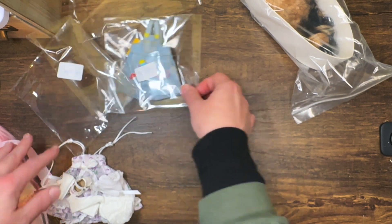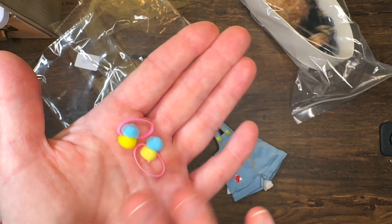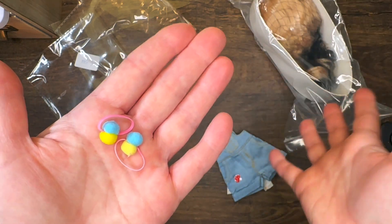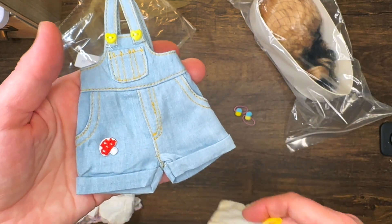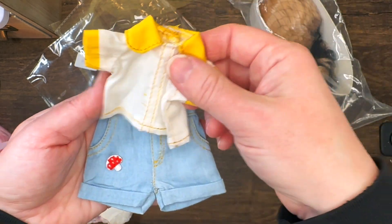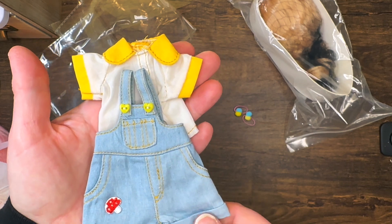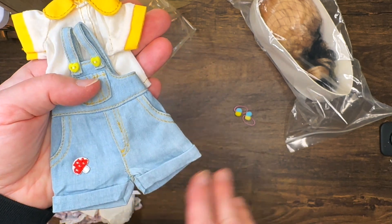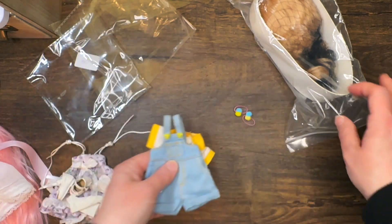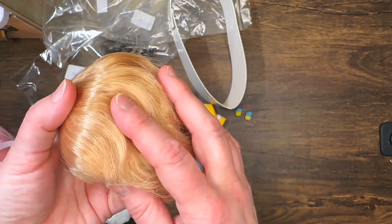The other outfit I was really excited about has two little pigtail hair ties, which matters because the wig that goes with it is already styled in pigtails. It has an adorable little overall shorts outfit with a cute shirt to go underneath — it's going to be adorable on Penny. She's going to wear it with these little oversized Ugg-type boots, which is going to be super cute.